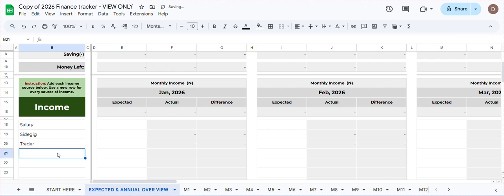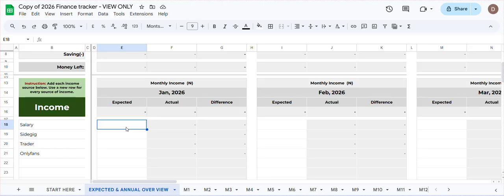And if there's any other thing, if you do OnlyFans, you can just include it here. I'm not doing OnlyFans, but in case you are. So now this expected column is how much you are expecting to make in the month of January.